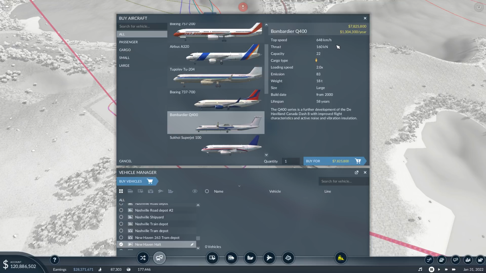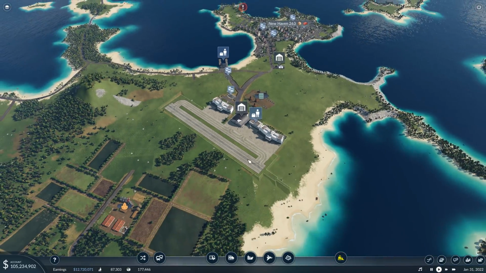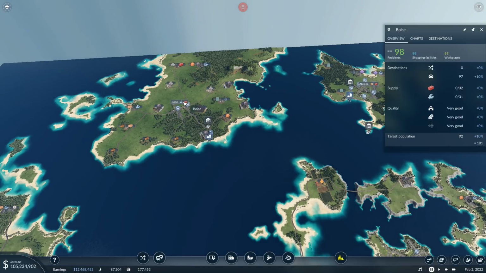7.8 million for a Bombardier Q400. New Haven, New York City. And New Haven, St. Paul. And now the fiesta is about to begin. Hold on, before I actually press play, 98's what they start with. Abilene starts on 159.